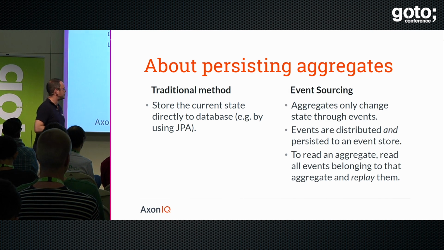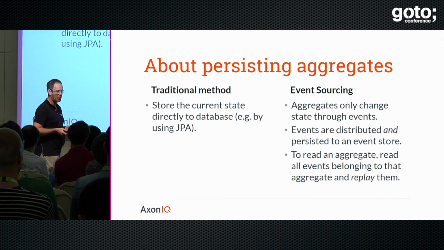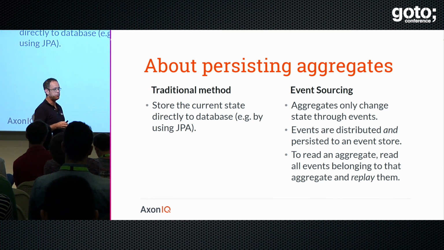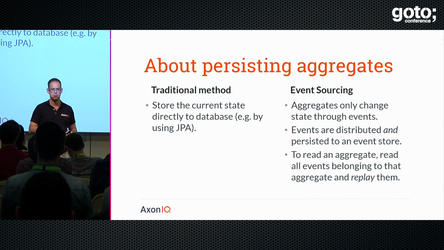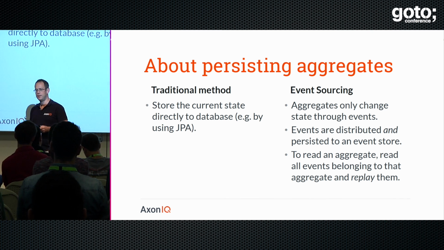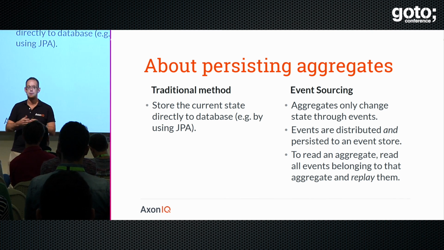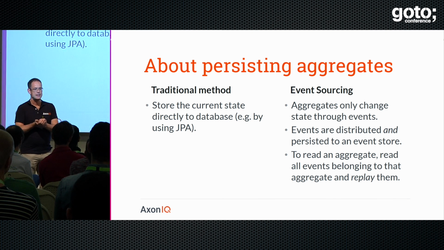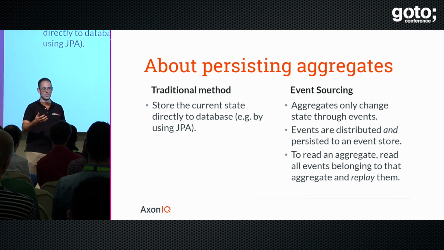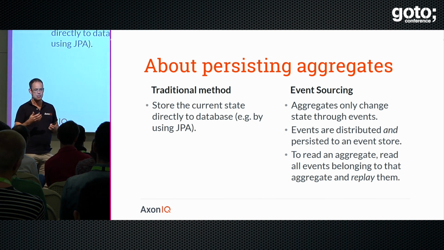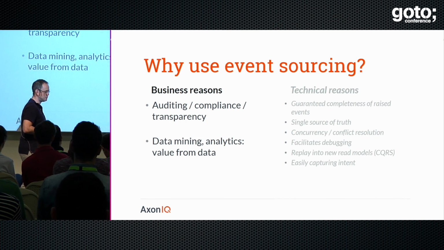Now, there's one interesting alternative that you might use there, which is used, in fact, by most Axon framework users, although it's not mandatory, but it's very popular. And that's event sourcing. So with event sourcing, you don't store the current state. But what you do instead is store all the events that have happened that would change the state. And then whenever you need to read back this aggregate, you would just replay all those events. Which again seems like some complexity.